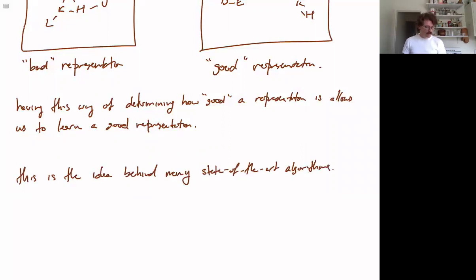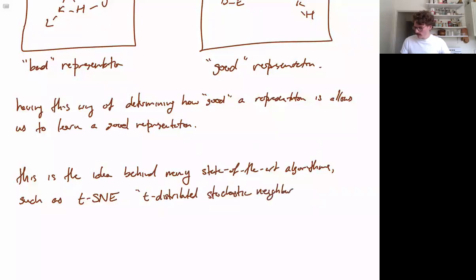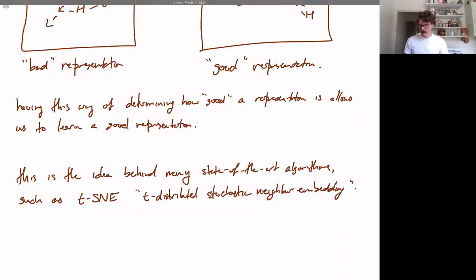So one of those that I want to introduce you to is TSNE, which stands for, again, maybe you don't need to worry too much about what the name is, but it stands for T-distributed stochastic neighbor embedding. So it gives you a clue in the name that it's a neighbor graphs style algorithm.